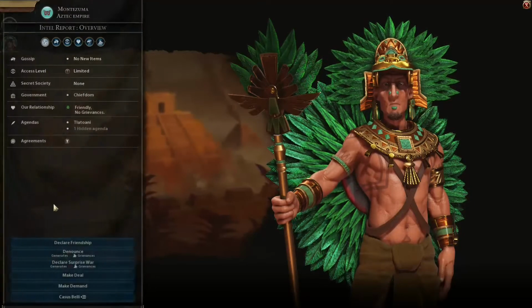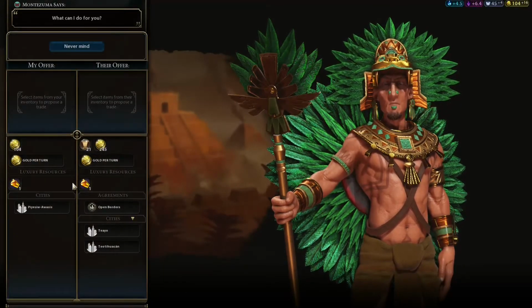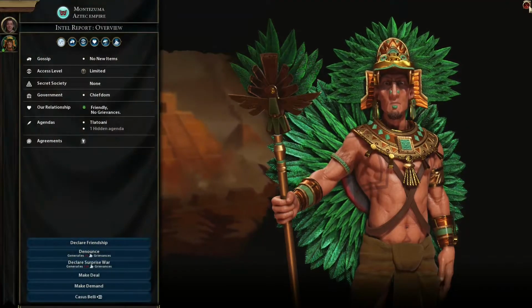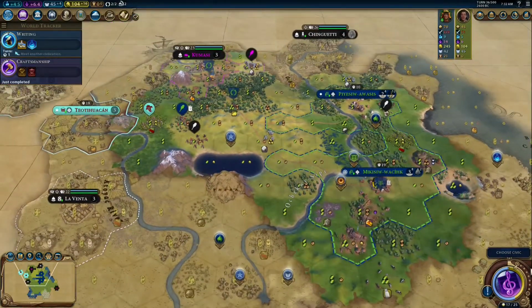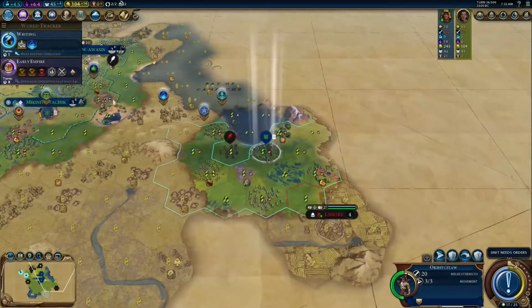Yes. You know what I should have done just to make sure he likes me is just make a deal. Okay, he has Amber already. That's why he likes me again. Nice. Okay, so we're friendly with Moctezuma. But yeah, whenever I get a new luxury resource, I should just trade it off with him if I'm scared of getting into a fight, just to keep him off my back. Let's go for early Empire.